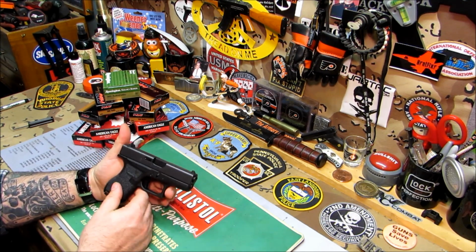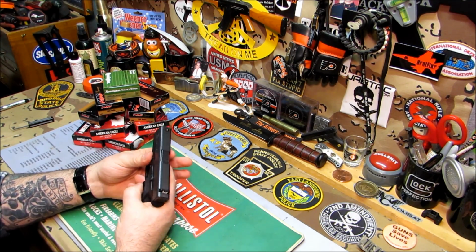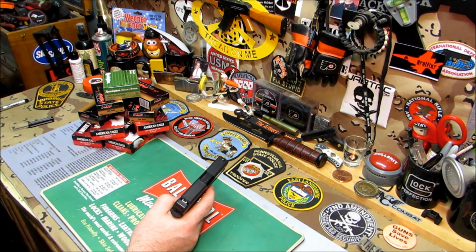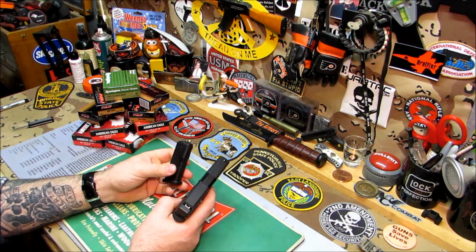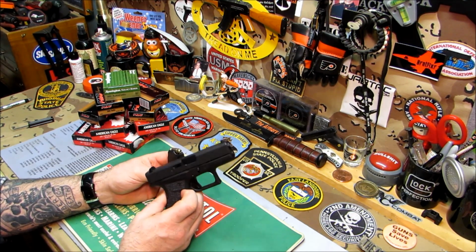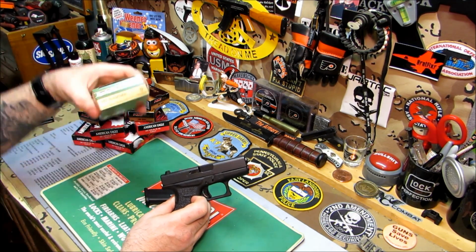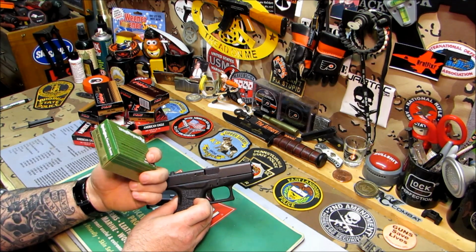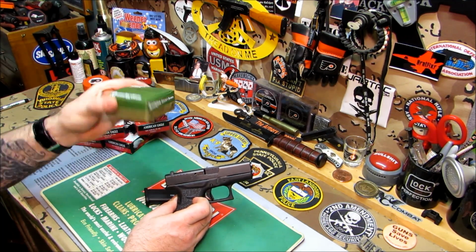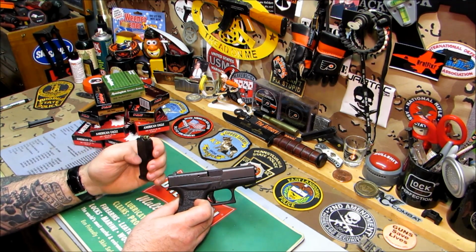Don't underestimate a 380. As you can see, I put the Talon grips on it. Let's clear it. I have the Golden Saber ammo in there. So, a little tip for you guys: if you do get a Glock 42, if you can even find one, the hollow points that work in mine perfectly are these Golden Saber 380s. I put a whole box through, 25 rounds. I'm not going to shoot hundreds of rounds of hollow points. They're expensive. The one box convinced me that it likes the hollow points.